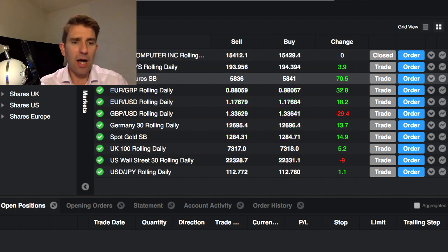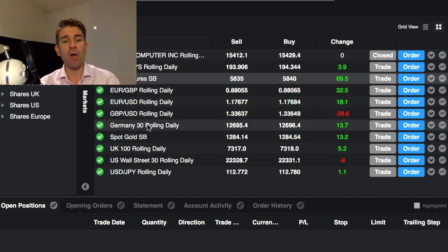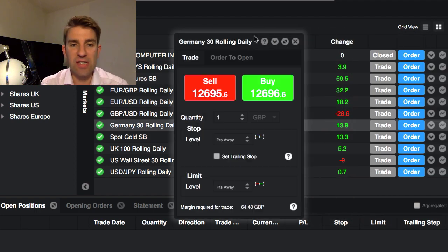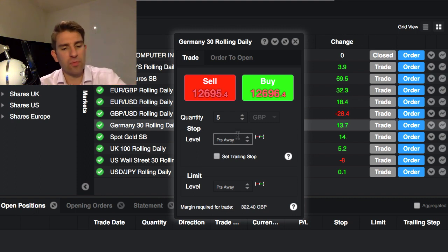Right, so we're going to trade the DAX. We're going to use that same example, and this happens to be one of the popular markets that they have up here. German 30 rolling daily, that's what it's called on InterTrader. Let's go to the trade button and have a look at the trade ticket to see exactly what we do. For position size, let's say we're going £5 a point. We're on a spread bet platform here, but it could be a CFD, whatever it may be. We're going to buy. We're going to have a stop level, and we've already decided, what did we say? I think it was 200 points away, right?